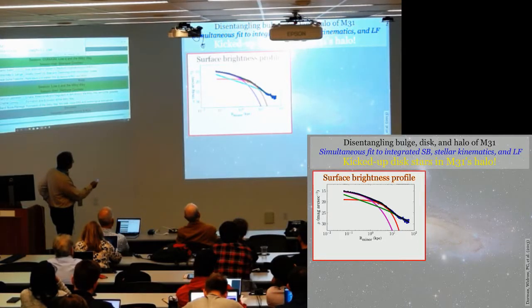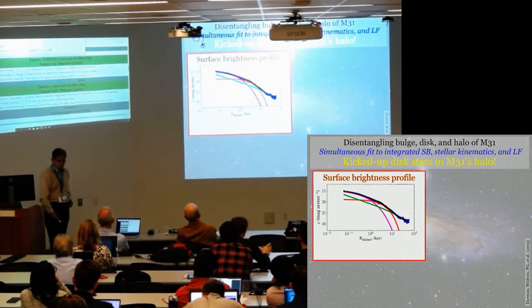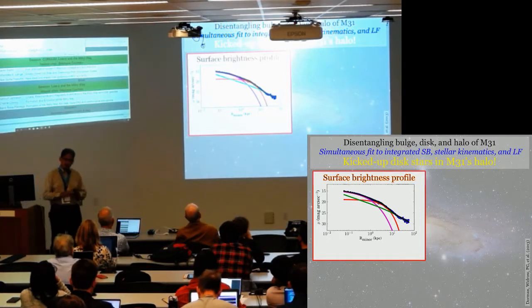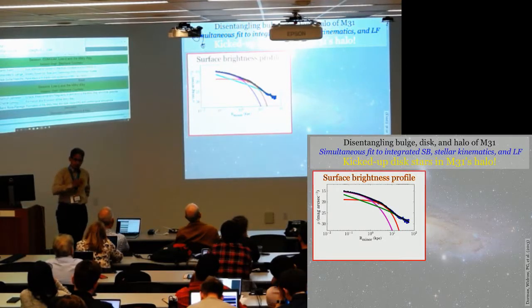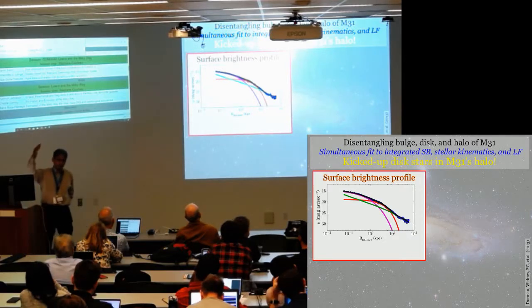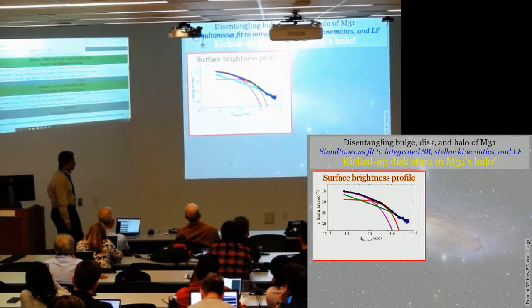Let's see, the green line is the halo, red is the disk. And the thing that is very convincing, if you look at a surface brightness map of Andromeda, it's very clear that the bulge doesn't go out very far. Soon, as you're going out along the minor axis, especially, even if you go out along the minor axis, the disk dominates beyond a certain radius.